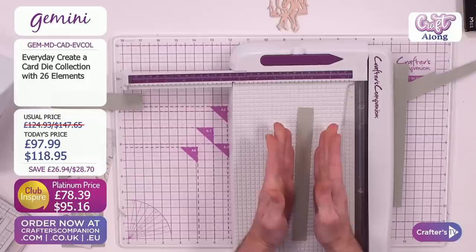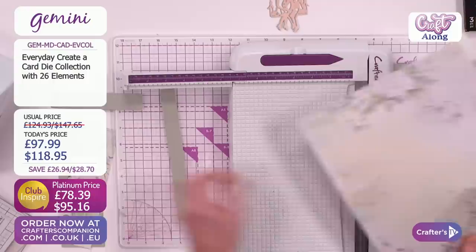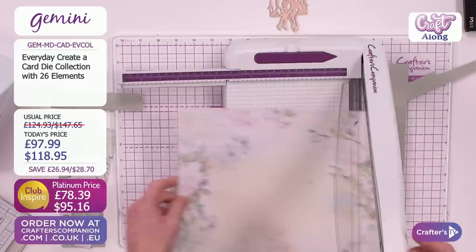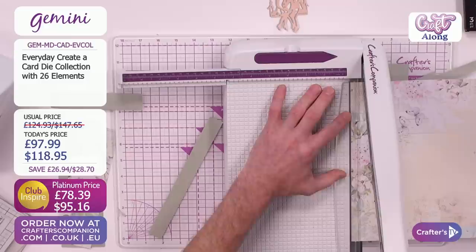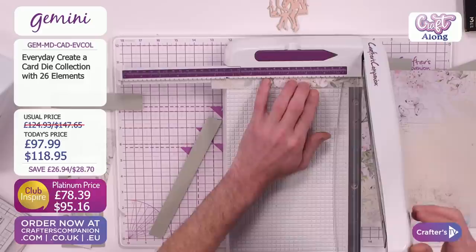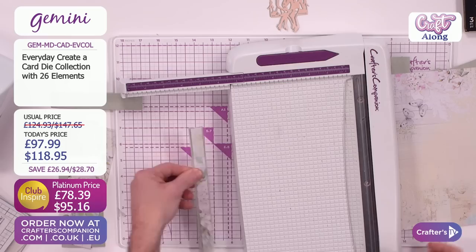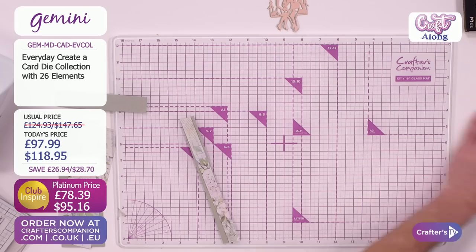And then, bringing in my sheet again, I'm not overly concerned which part I get for this, because I just need another little sliver. So this one's going to be a 1/2 inch strip. So we're coming in at the 1/2 inch here, and also at 8 1/4. So let's line that one up here. 1/2 inch by 8 1/4. And that's what's then going to layer into the middle here. So if I set that to the side for now, I can put all these bits out the way here.